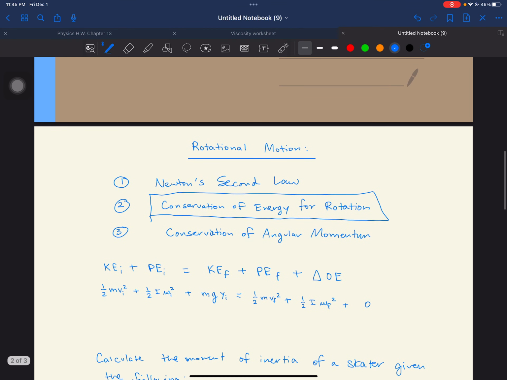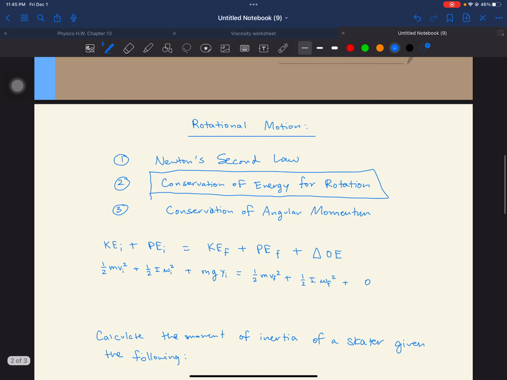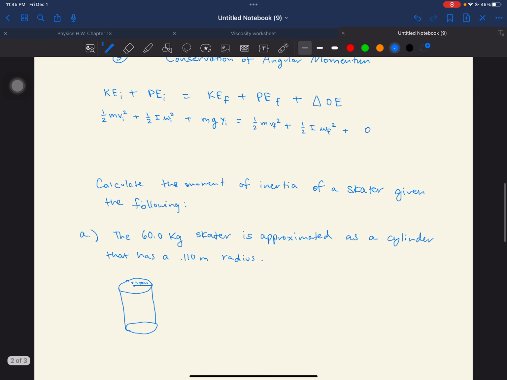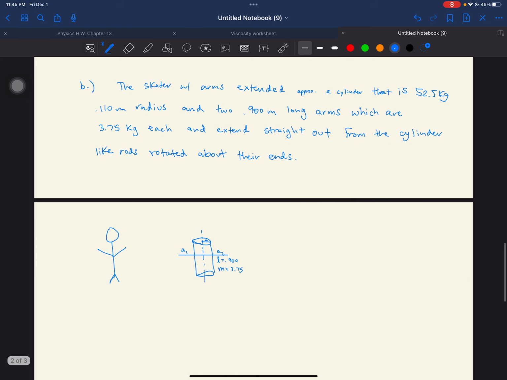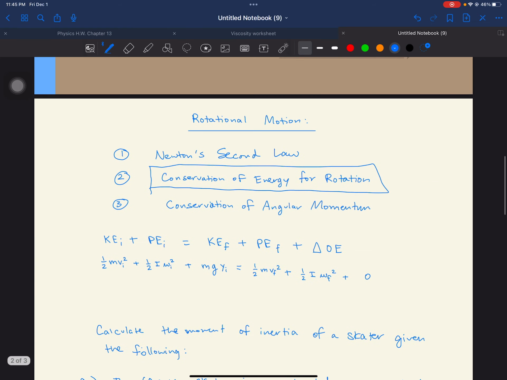Hello. The question I'm going to be working on today is rotational motion from chapter 12. I'd like to start off by saying that this is my third time recording, so I'm going to have a few big ideas as well as the equation written down. I also have the problem written down, just so I can make sure I'm within the correct time limit.